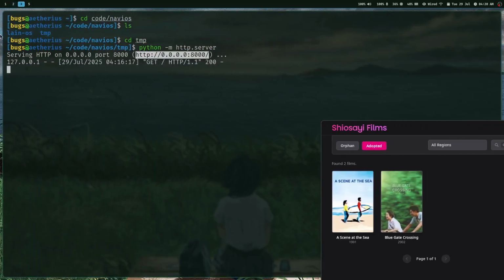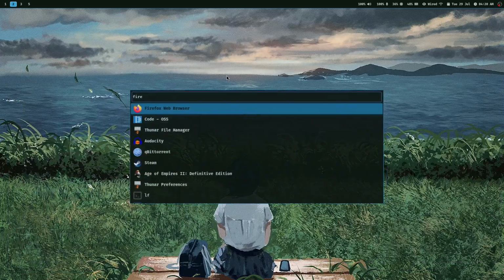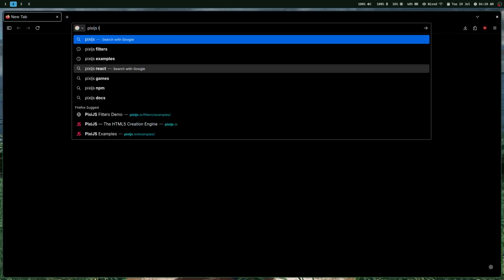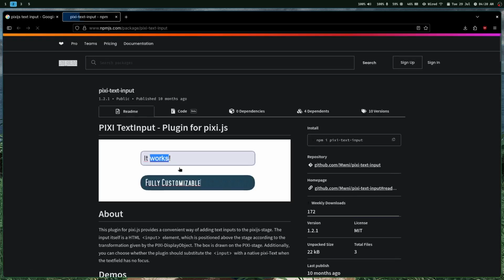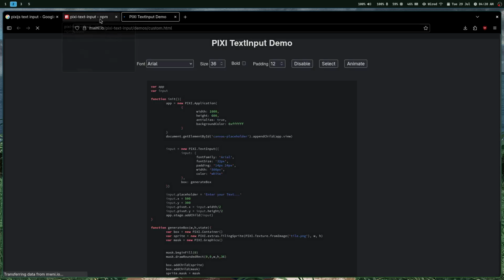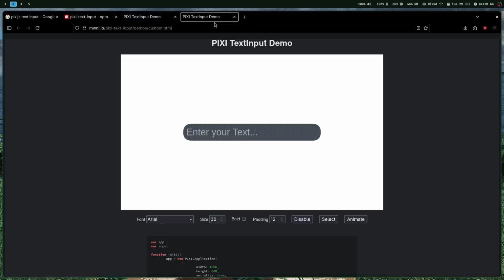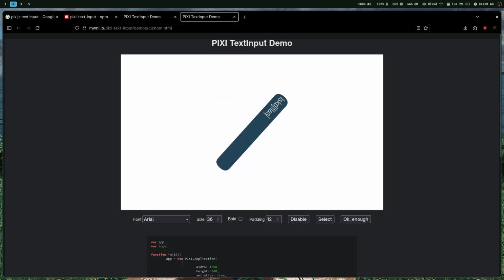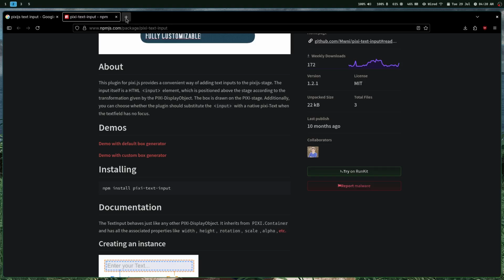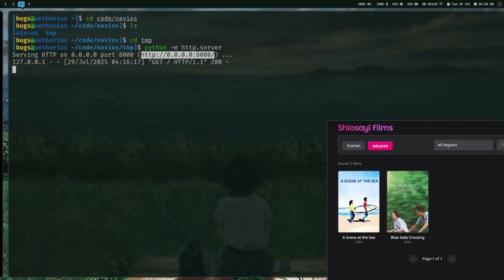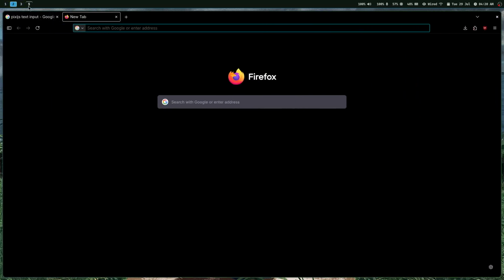And as I showed you before, let me just show you again. In Pixie.js, you can get input like text input. There is this library, Pixie text input. And this is so cool. Like the kind of things you can do with such power. After learning, you feel so powerful because now you can do more stuff. So you can see, you can enter text and you can use JavaScript in order to get this text. So then you can make API calls, and you can even have assets where you can click. So it's kind of like a game, but it is a modern UI. It's like how I built that lane thing by using Pixie.js.